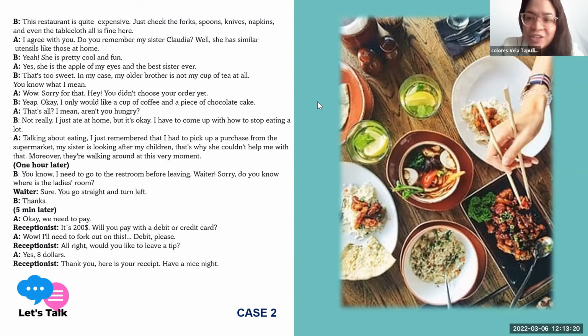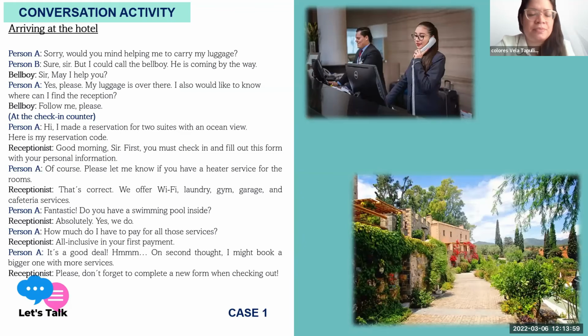Now, please, you repeat after me. This is a little longer, but it's important we repeat together, okay? You repeat after me. And when we finish, my friends, you are going to work in pairs and you are going to switch roles with your partners. Okay, this is very important that you switch roles, and then we are going to pass to the next activity. Okay, let's see, practice with me. Let's practice together.